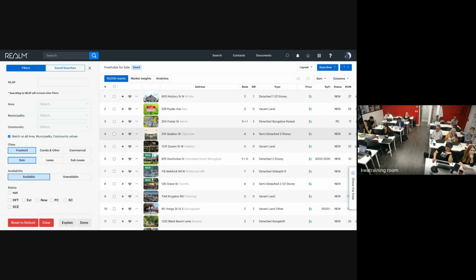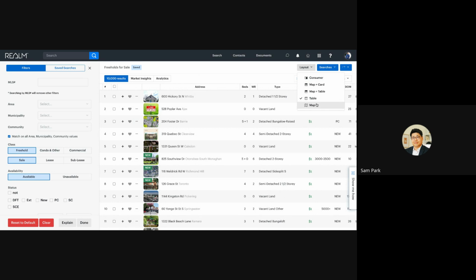I couldn't figure out how to see sold date because I always want to do the table by sold date, like most recent sold. If you go to columns at the top, Dimitri, you can add, go to customize. It took me forever to figure that out, but I'll show it to you in a second. I was looking for that too, the sold date. That should be default, right? I couldn't find it. Thank you. I really need that.